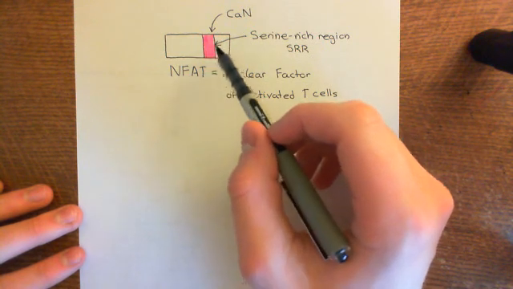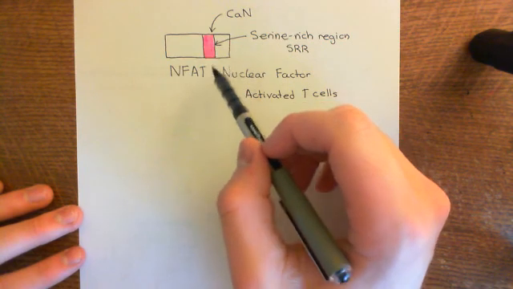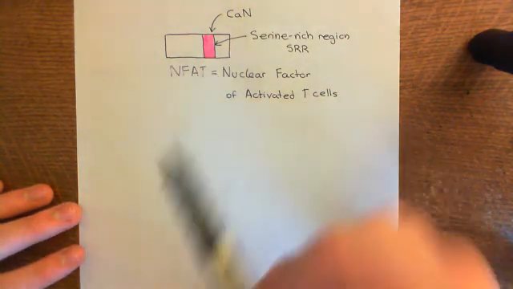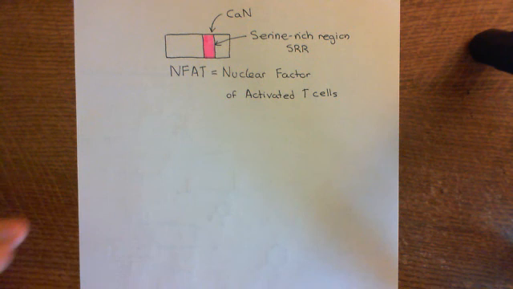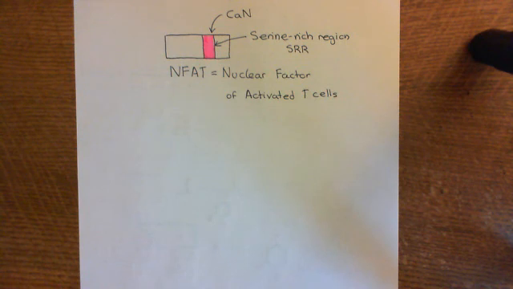Okay, so once you remove those phosphate groups, the NFAT can move into the nucleus, and then it can affect transcription of genes, basically. It can act as a transcription factor. And it's going to do the same thing, or at least a similar thing, to MYC and C-Fos and C-Jun. Okay, so we now want to see one final pathway which these receptor tyrosine kinases can activate, which will lead to the activation of another transcription factor.